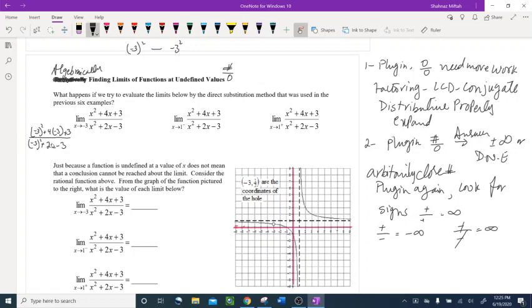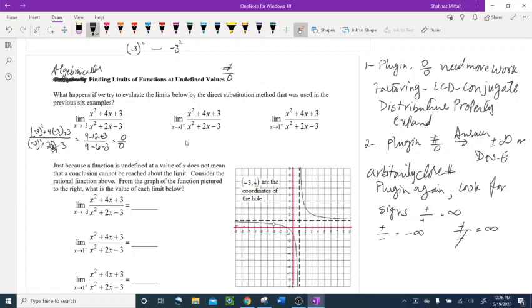When you solve this whole thing, I get 9 minus 12 plus 3 over 9 minus 6 minus 3, which means 0 over 0. You see that? That's what I mean by 0 over 0. If it's 0 over 0, we need more work. I'm not solving the problem yet, I'm just going to plug in and see how it goes. Then we're going to answer the question using a graph, and after that do it using all those methods.